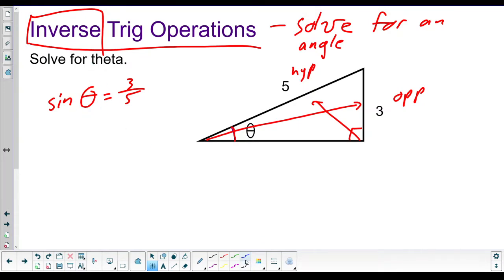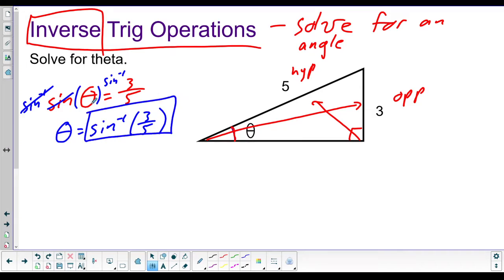To get theta, what we need to do is do an inverse trig function to get rid of the sine operation off of this theta. So the inverse of sine, it doesn't have a nice name. It's just the inverse of sine. If you do it to one side of an equation, you have to do it to the other side of the equation. So the inverse of sine cancels the sine, and we get theta equals the inverse sine of 3 over 5. Sometimes you'll know it if it's a nice one, like on your unit circle, but most of the time you won't. So this thing you will just type into a calculator.